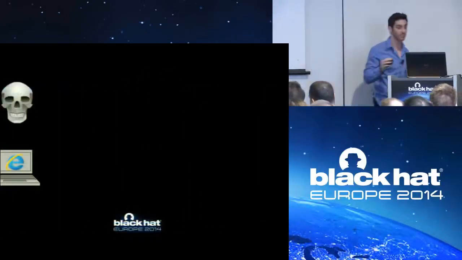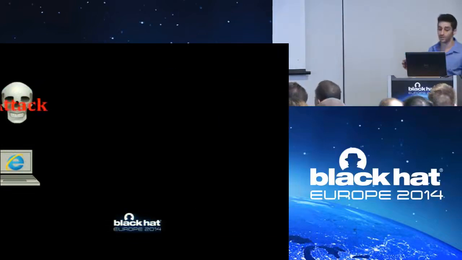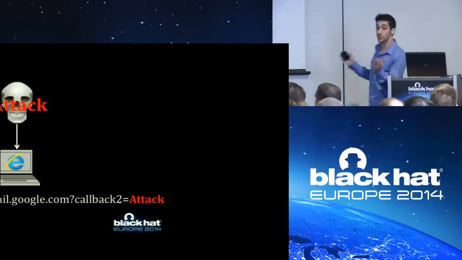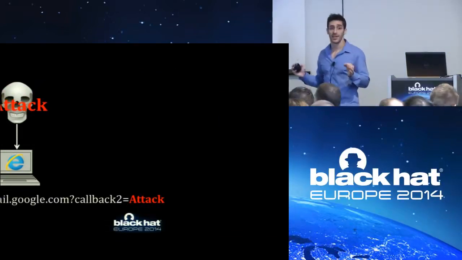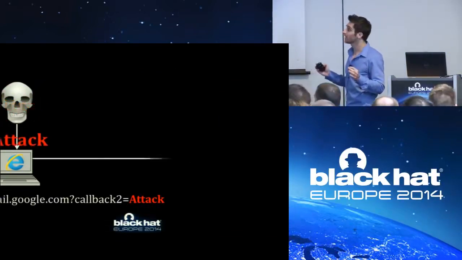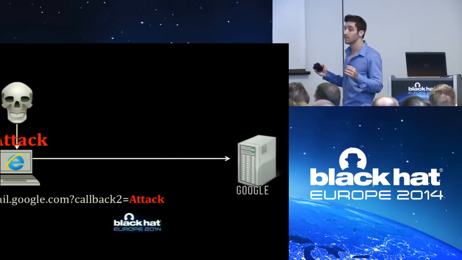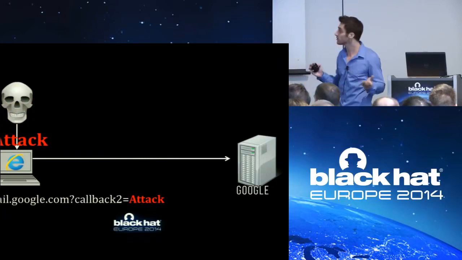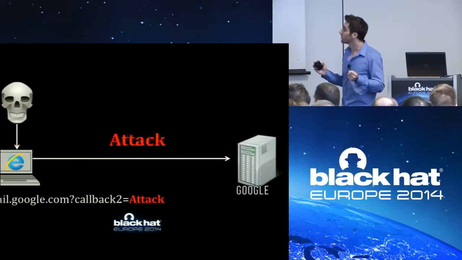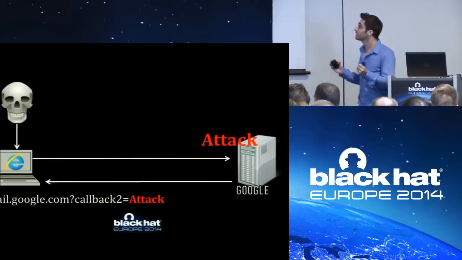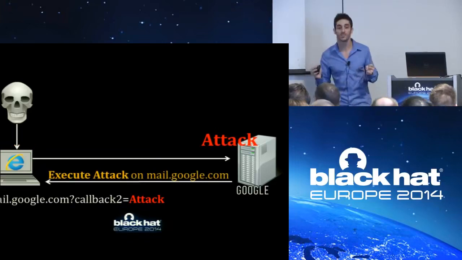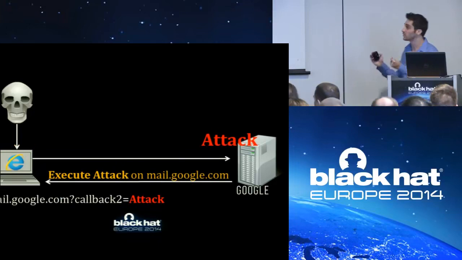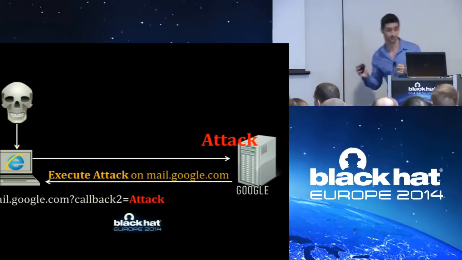So here's what's happening. An attacker, once again, sends a link with a manipulated callback to the user. And now the user will go directly to that JSON-P page that they made for importing these contacts or any other usage. And therefore, they will execute attack right away in that page on the main window. So we can execute attack on Gmail using this wrong implementation.